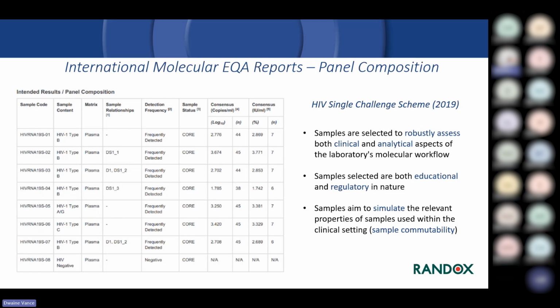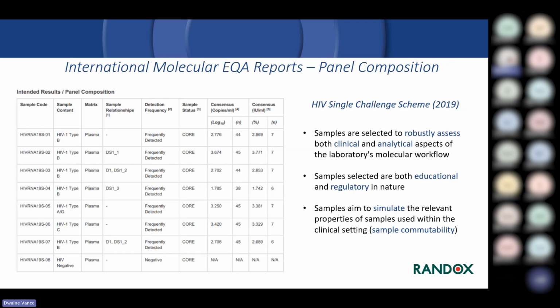And what you will also see is the inclusion of a duplicate sample, and this duplicate sample can help assess reproducibility, not only within the same scheme, but across different schemes in different years. So you will see that sample 3 and sample 7 are duplicate samples. These samples have all been defined as core samples, which means that these samples must be detected correctly and will form part of your assessment criteria.